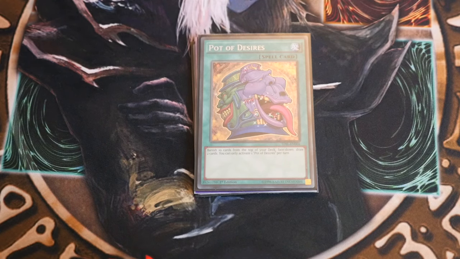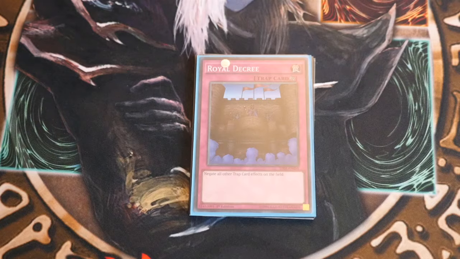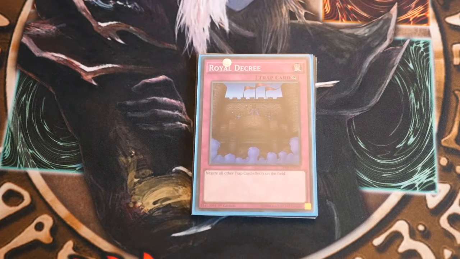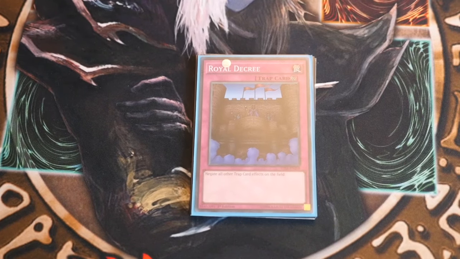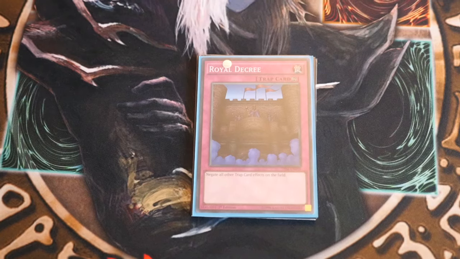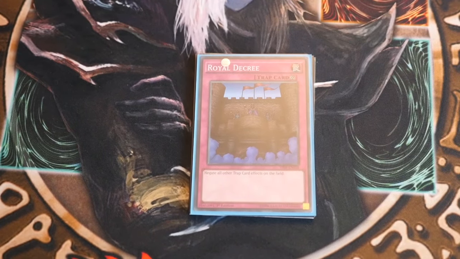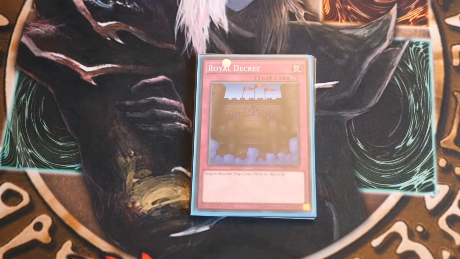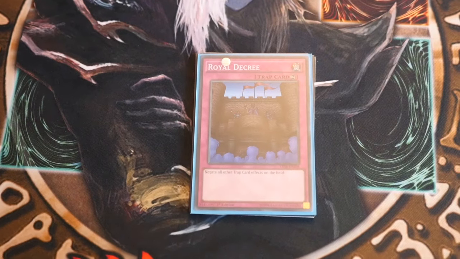Now on to the traps. Royal Decree. Now, Royal Decree is less likely now at this moment in time with the huge amounts of meta decks. Because stuff like Cyber Angels, Blue Eyes, they're trying to push for more turbo, lesser traps, lesser back row, and just pushing more for spell speed and just going off massively. However, Royal Decree then stops stuff.